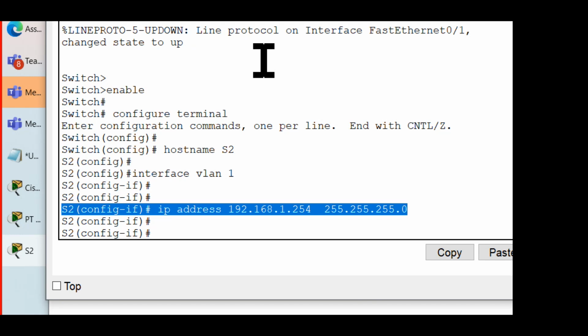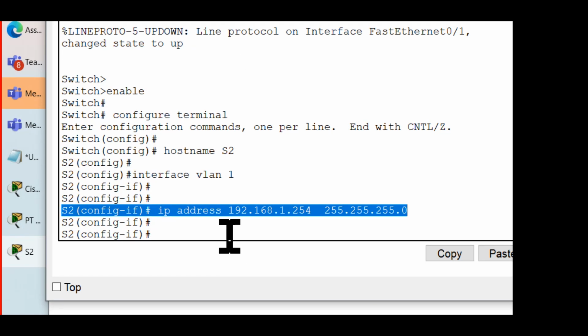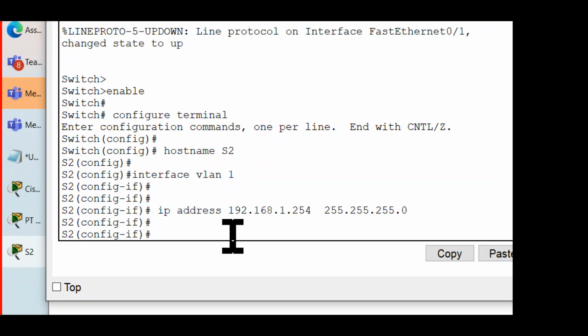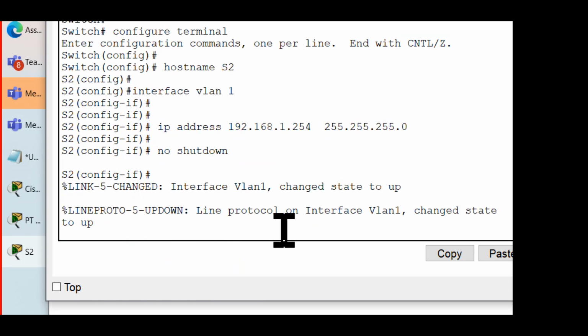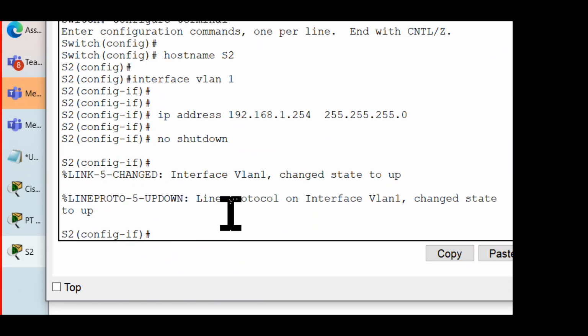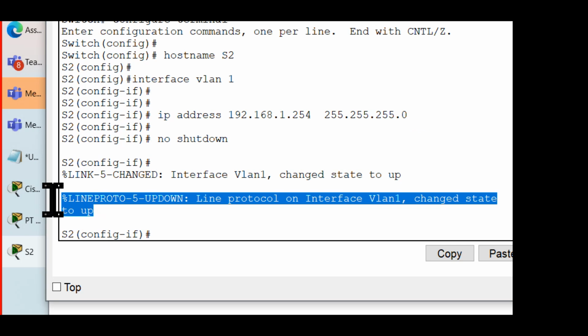Okay, so next, I need to enable the interface. So remember to type in no shutdown. After I enter no shutdown, the status of the interface VLAN 1 will change to up.